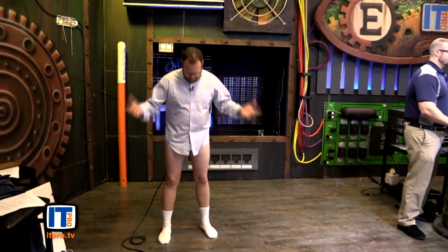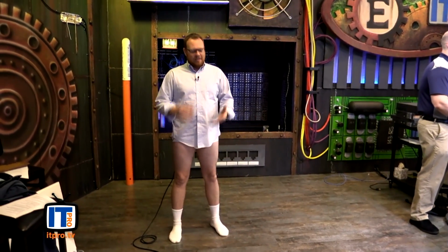But he saved the best for last, though. I've kind of heard of what the next one's going to be, so I'm interested in seeing how this is going to go down. So again, it's a very easy one if you don't have a lot of money for your costume and you lack self-respect. I'm now Walter White from Breaking Bad when he's cooking meth out in the desert here.